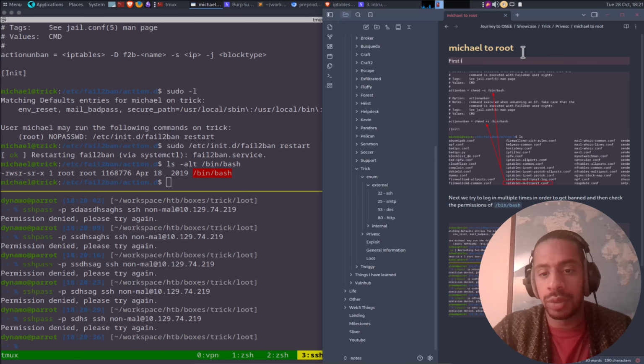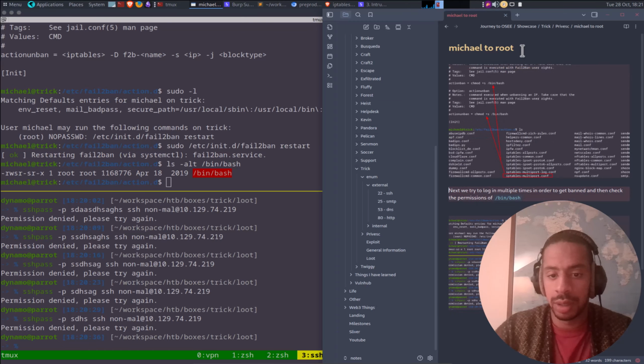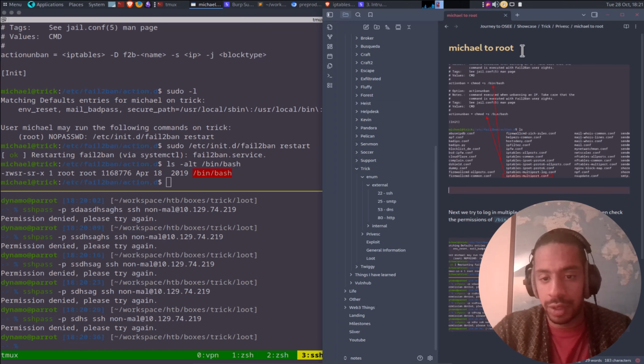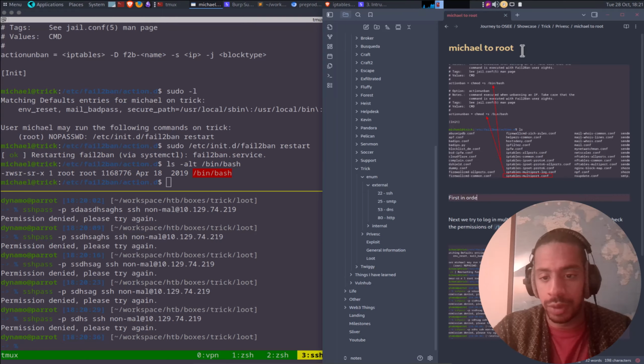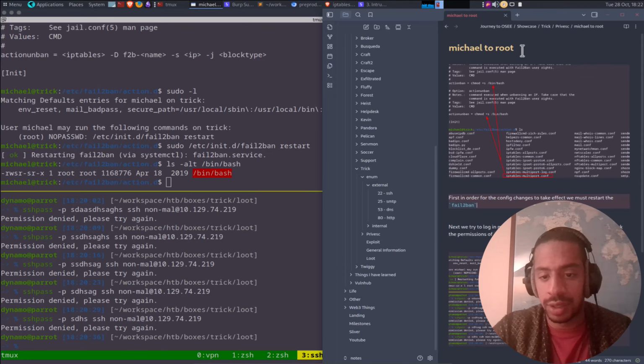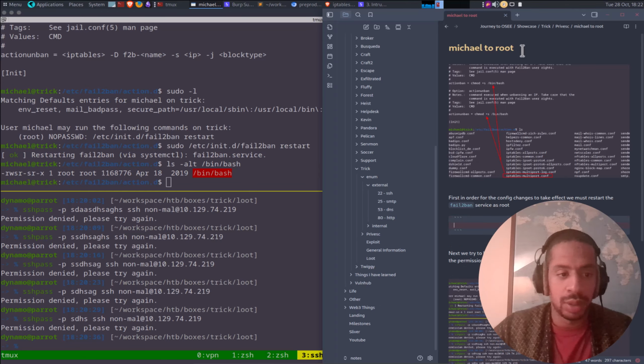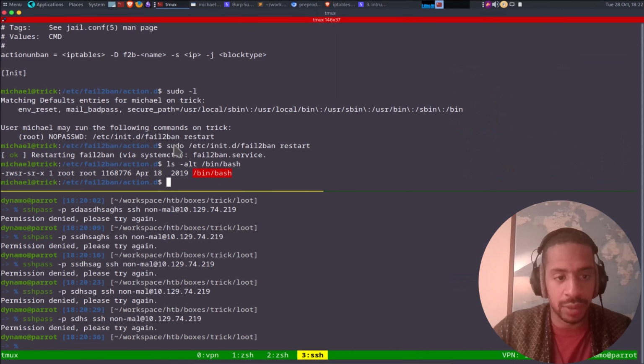First, in order for the config changes to take effect, we must restart the fail2ban service as root, and that was here.